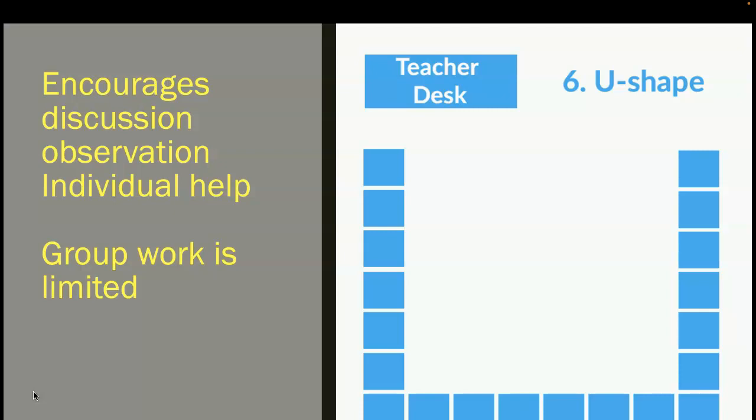And I had a lot of comfy, couchy things in the center. And then the desks went around. And it encouraged discussion. Also, I could get to every single student this way. I could observe them. They could observe each other. The problem with this setup is that once they were in their seats, it wasn't really conducive to group work. But the positive thing about that is that I had other ways to do that group work.